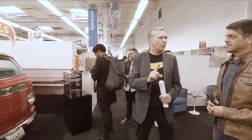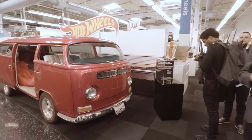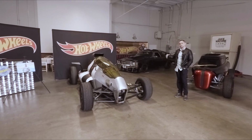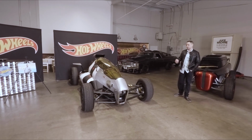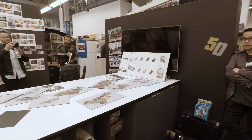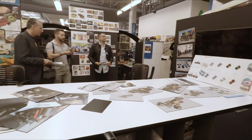That's why I was really excited when Mattel invited me to their global design headquarters in El Segundo to show me all the steps that go into designing and producing a Hot Wheels car. I was also there for the private debut of the first Hot Wheels Legends car, the 2 Jet Z, which is based on a real car built by Luis Rodriguez. I want to talk about the tour first because it was absolutely mind-blowing.